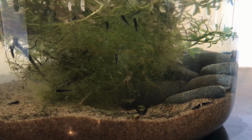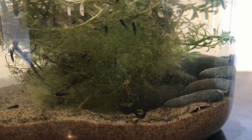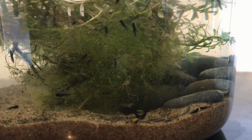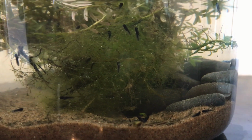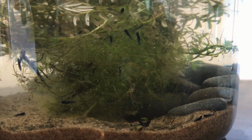All right, it's been a couple hours since we put these guys in here, and the water's cleared up nicely. And I can't wait to see these guys grow and develop in here. I think we're gonna get some toes here in a couple weeks, so more update videos coming soon.